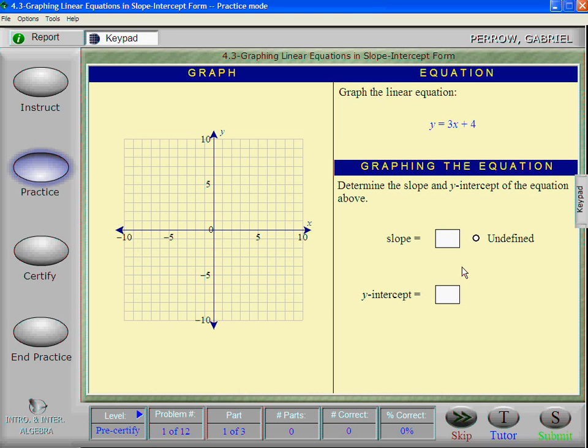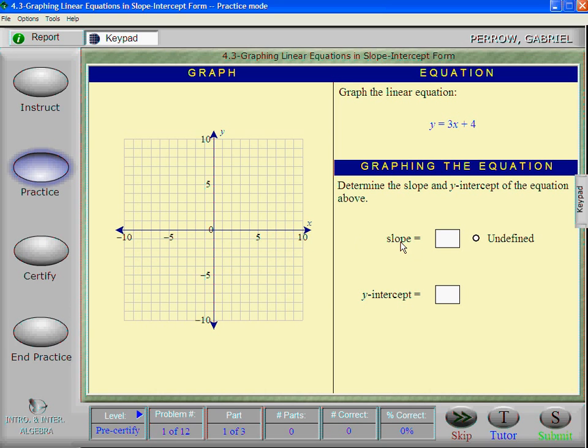So what they're looking for you to do on these examples is to recognize that y equals mx plus b is the form of a line where m is the slope and b is the y-intercept. Remember from the previous lesson, section 4.2, that an intercept is where the line or any graph crosses a particular axis. If I say y-intercept, it's going to cross this y-axis, this vertical axis here. If I say x-intercept, I'm talking about where it crosses the x-axis as an ordered pair.